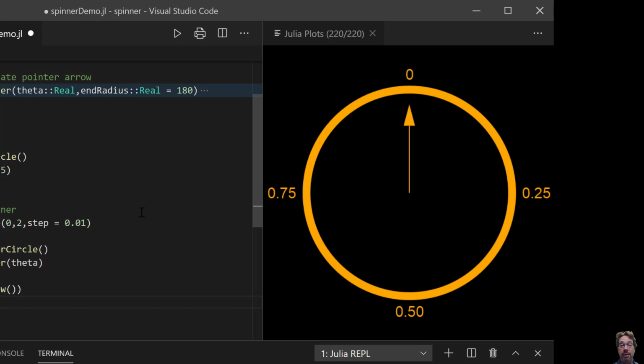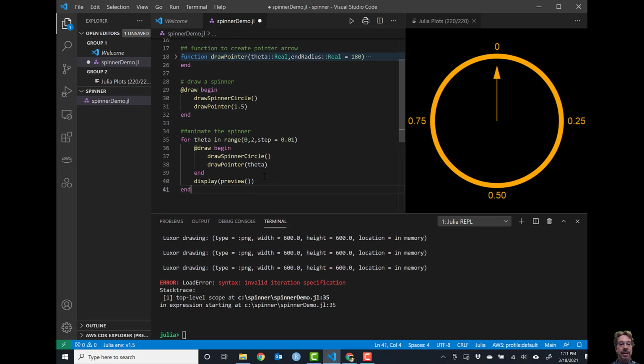Oh, I saw some movement of the arrow, and the arrow moved up, so it is displaying, but it seems like it's going too fast. So if I just use the sleep function here, and I could put a really small number of seconds, 1/1000th of a second, you'll see as soon as I do that, you're able to animate the spinner, and it goes around. And we said we're going to go 2 loops from 0 to 2, so it should go around a second time, and then be done.